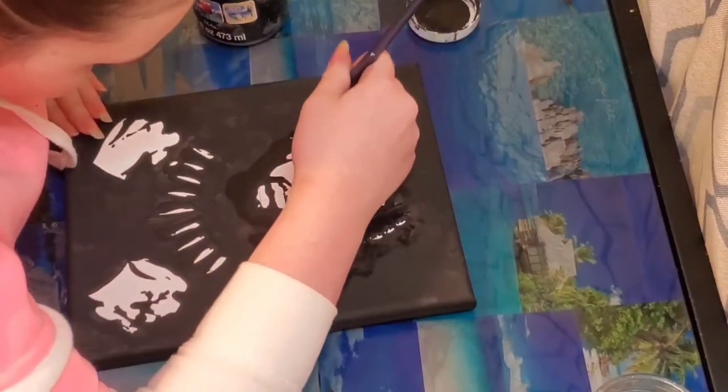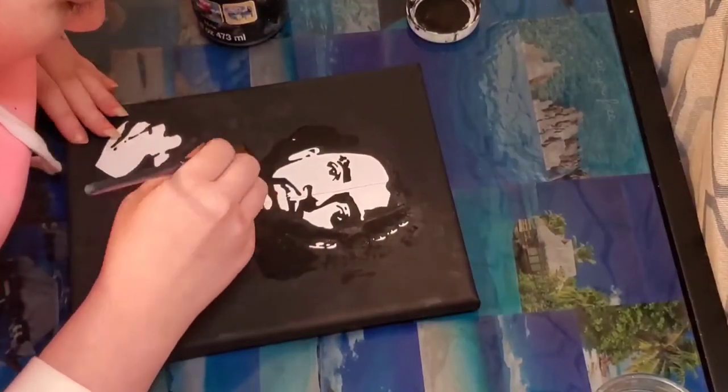Once I finish the first coat, I'm going to wait for that to fully dry and then add a second coat.